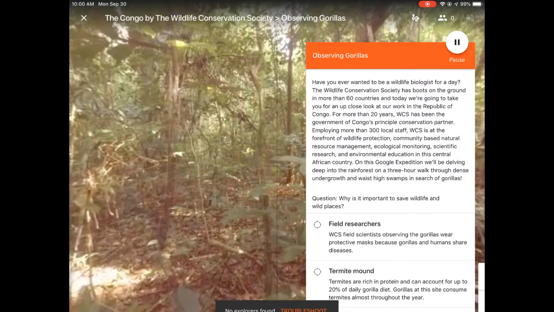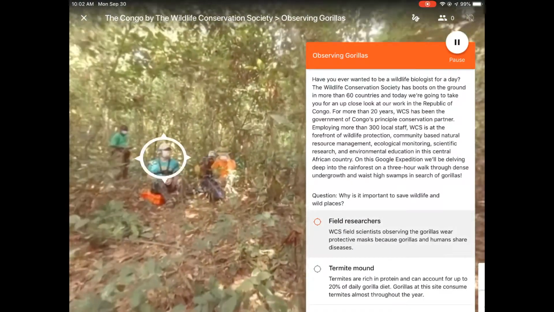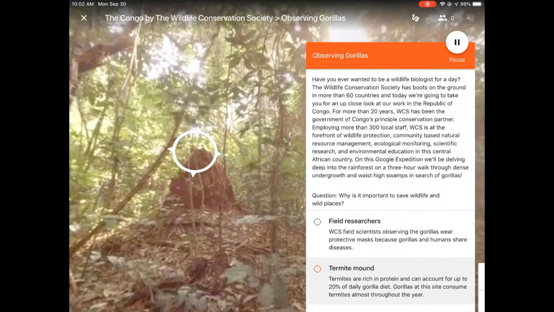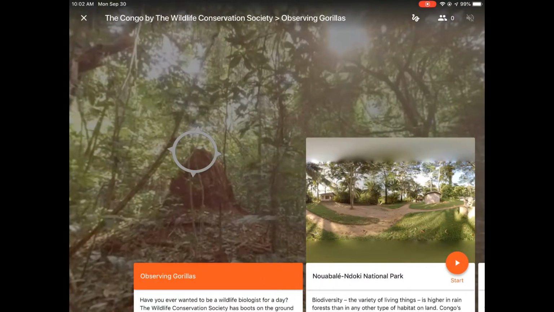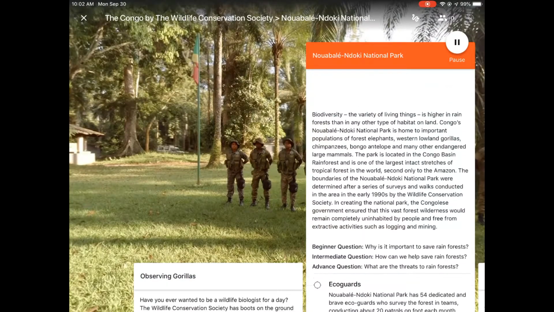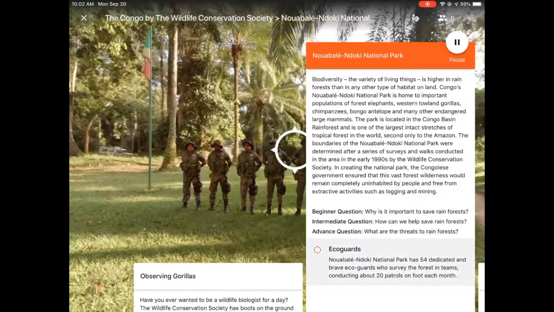This box that comes up provides background information about what you are looking at, gives questions that you can ask the class, and gives points of interest to send your students to specifically talk about the details of the tour. To move to the next scene, slide the white box over to the left and tap Start on the next one you would like to look at. They are all featuring the same content with a paragraph about what you're looking at, a question, and a point of interest.